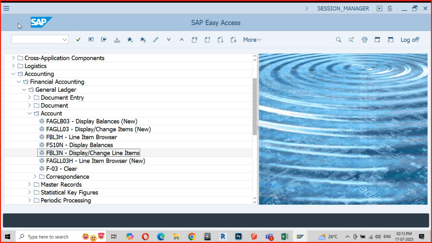But if I post 146, 147, 148, 149, 150, and then reverse document 146, it will reverse it with document number 151. It will not reverse with the immediately next document number.